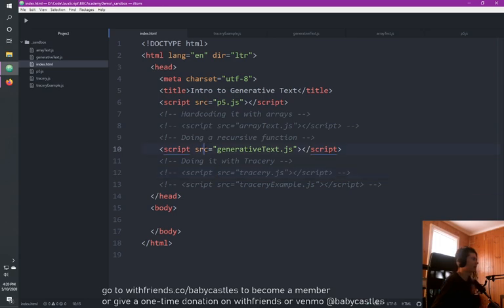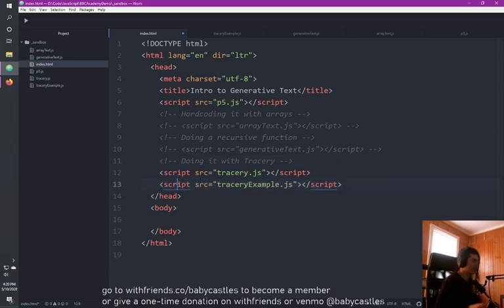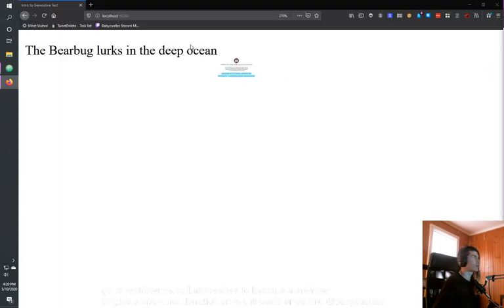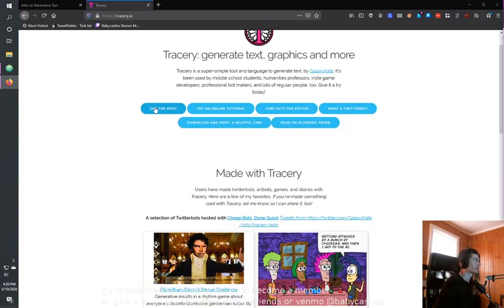So gonna comment this out, and uncomment this. For this, we need another library. As I said, it's Tracery. If you're following along, you could go over to tracery.io and get the repo.